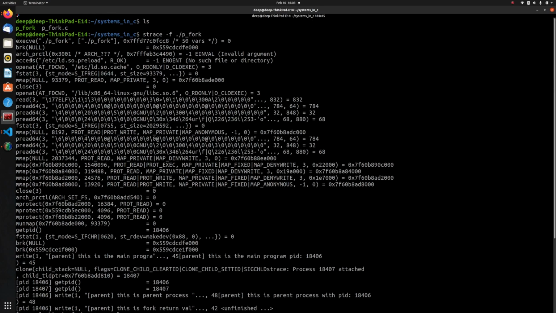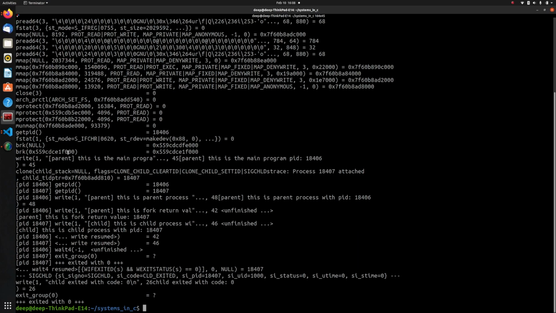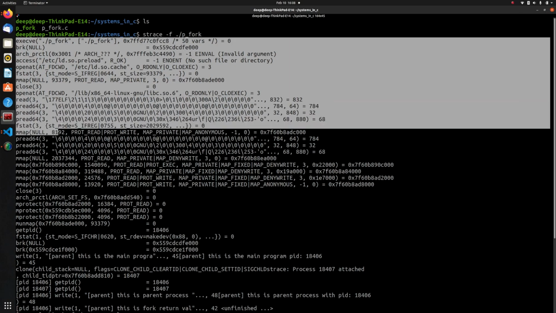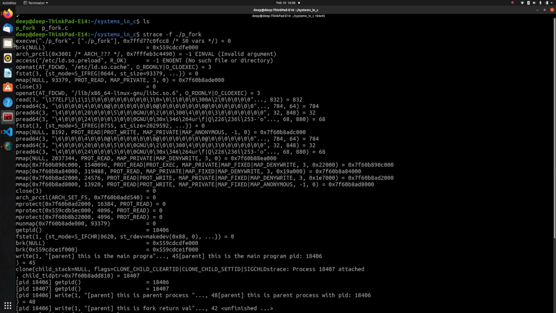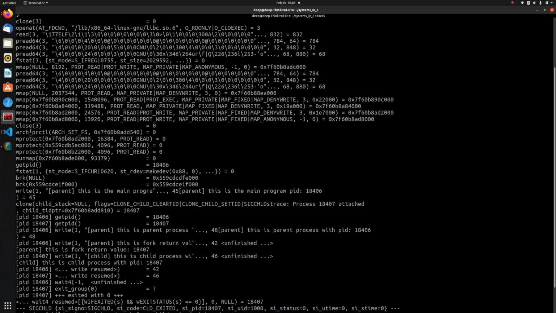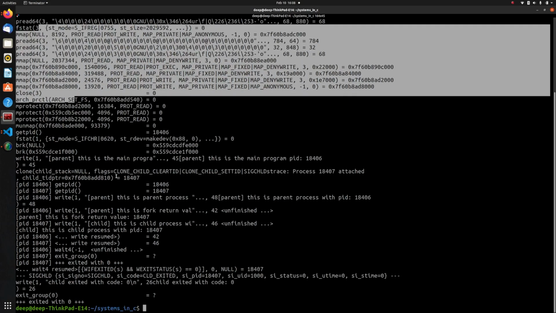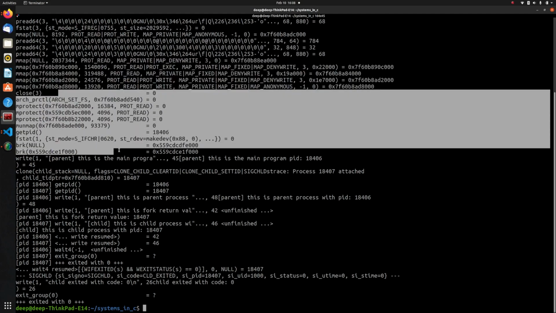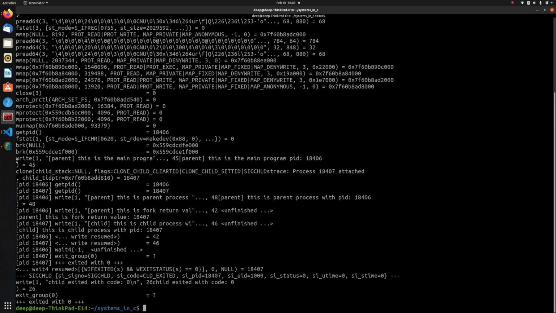So now each line is actually a syscall that the kernel is making in order to execute this program. Usually it starts with a number of things like bash invoking the execve call to execute the pfork program, a bunch of mmaps to load the program into memory, and lots of things, but we can ignore these. And what we are interested in starts from somewhere around here.